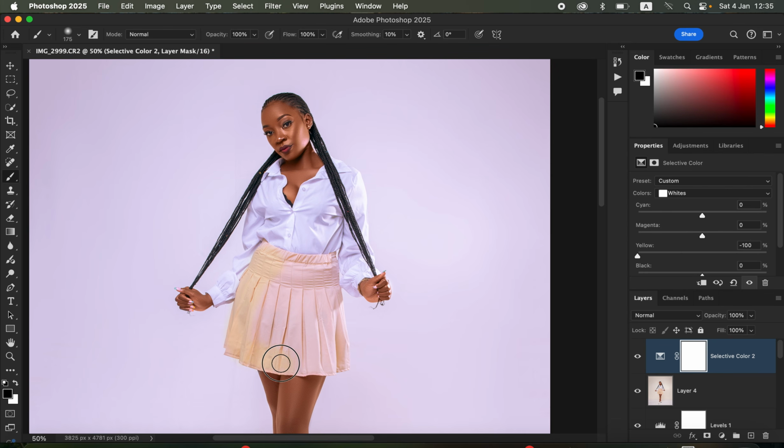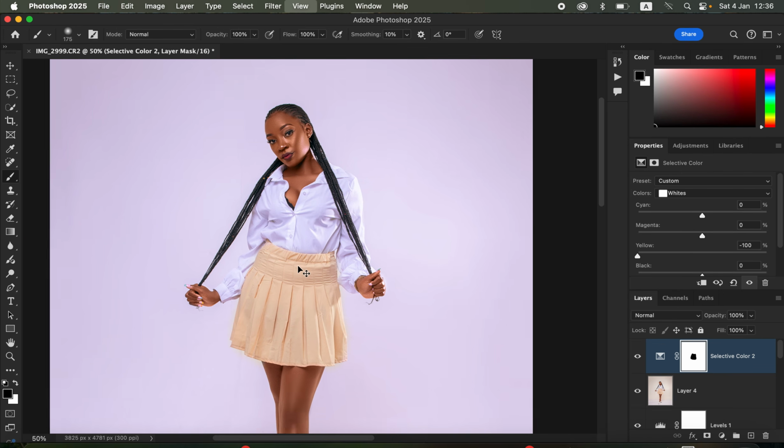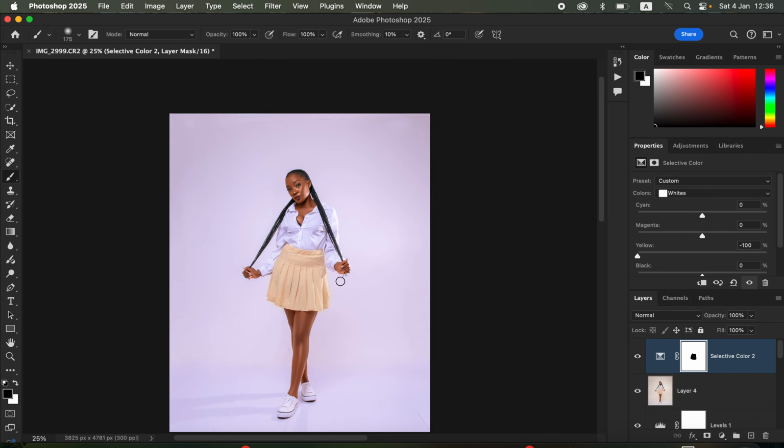By only painting on her skirt just like that, reveal or bring back the original color of her skirt, so that the rest of the areas like the background and her shirt are almost pure white to your liking. So I'm just going to paint on the skirt, and by just doing that you can see what we have been able to achieve in this case.